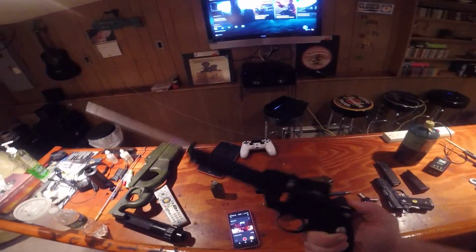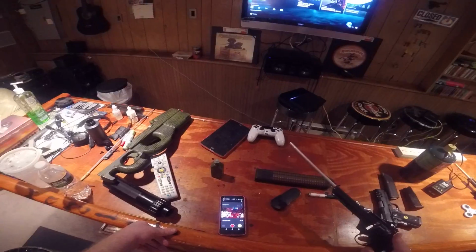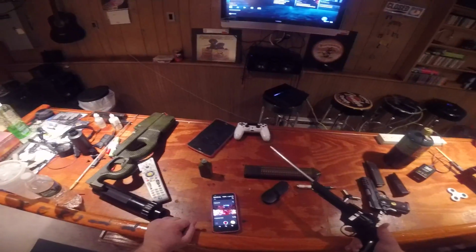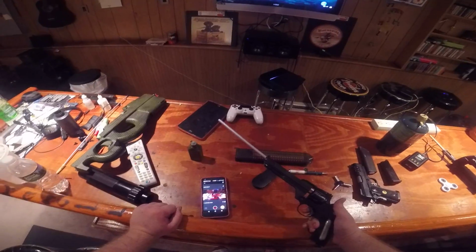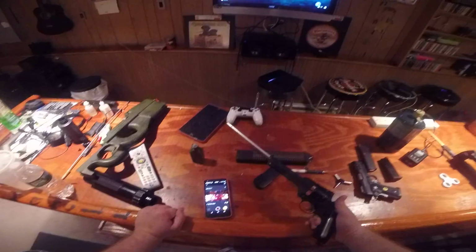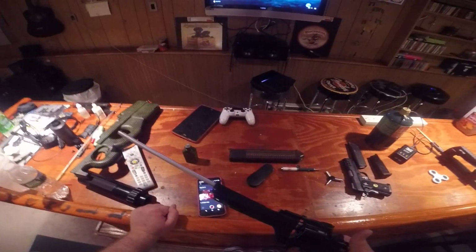Now, of course, this is a multiple load BB one. I was actually using this barrel right over here, and with one pump of a speed loader, which is like 5 BBs, it was shooting hot. For my CQB field, 5 BBs, which is one pump of my speed loader, was shooting 400 feet per second. Imagine that coming out of here, 5 BBs, 400 feet per second.